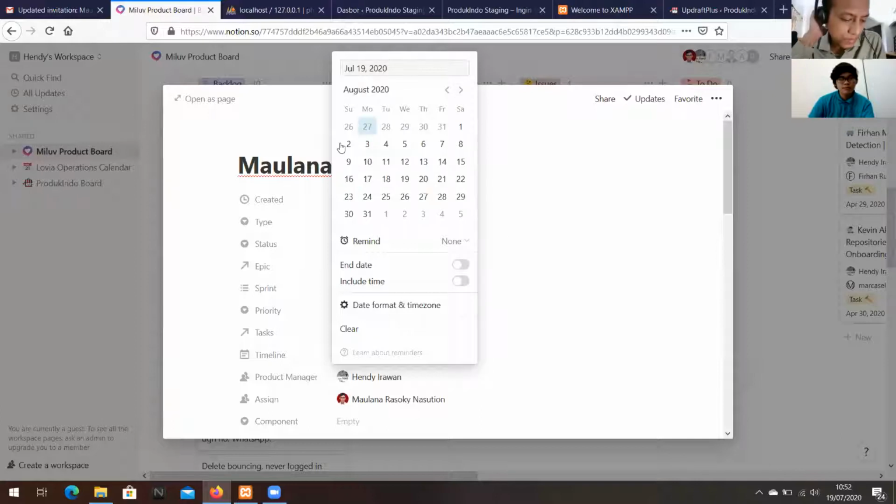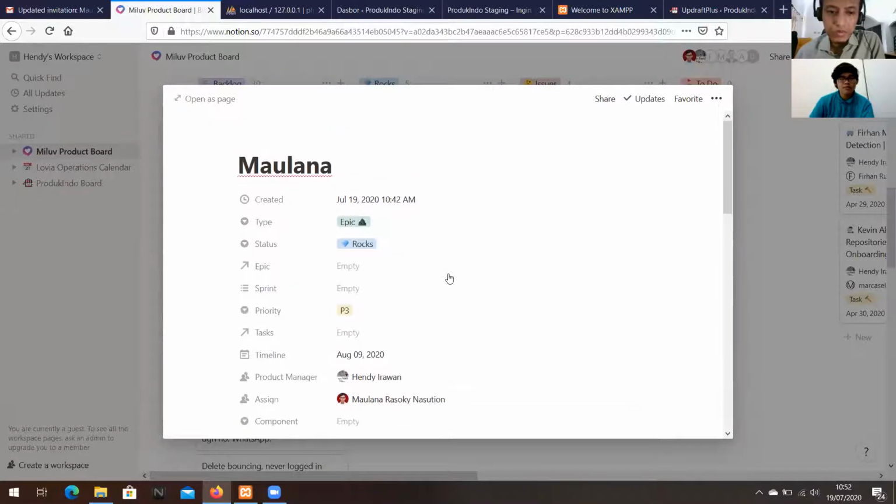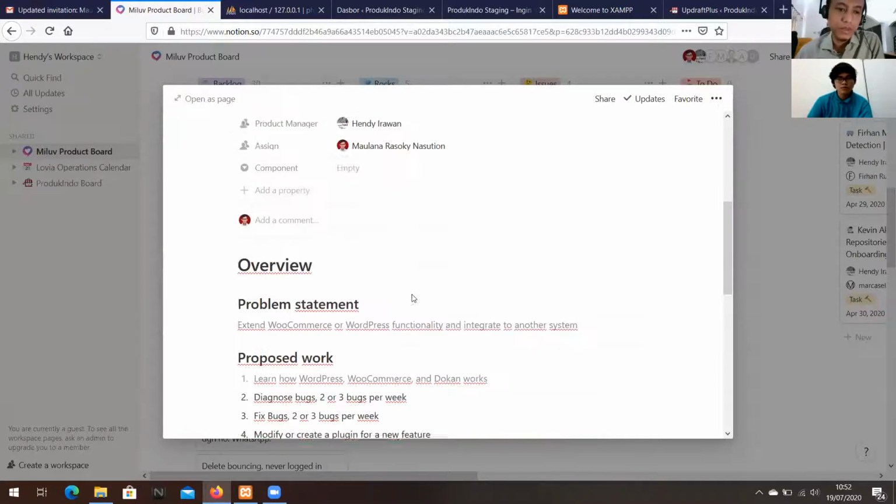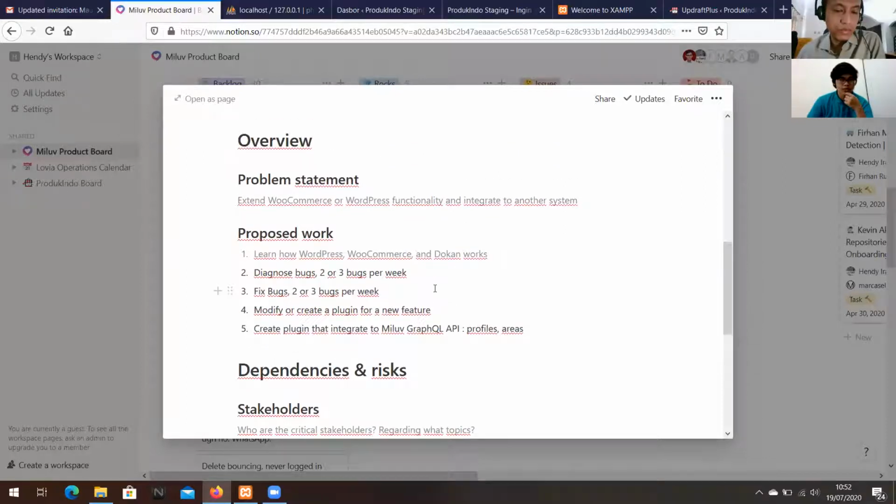My personal expectation of this is that it should be done before 3 months, and that means the maximum would be the end of September. Of course, if you can complete all of them by September, I would say that this will be a successful internship for me. If you can complete that before the end of September, that will be good, because then you can learn something more. Okay, not touch this one.